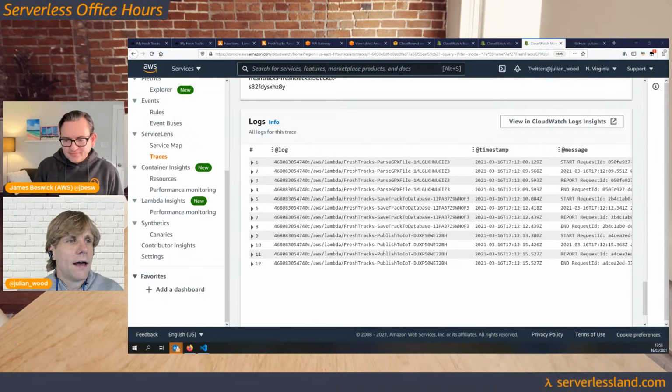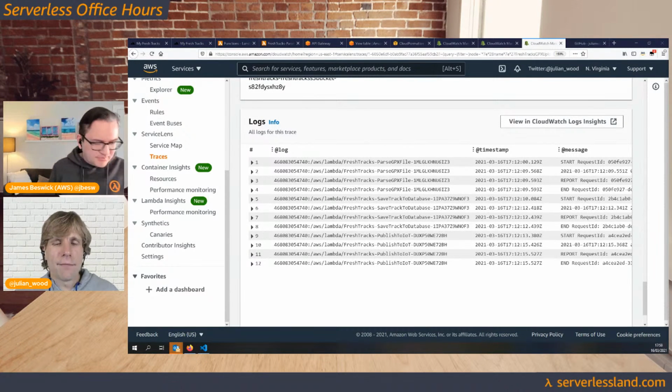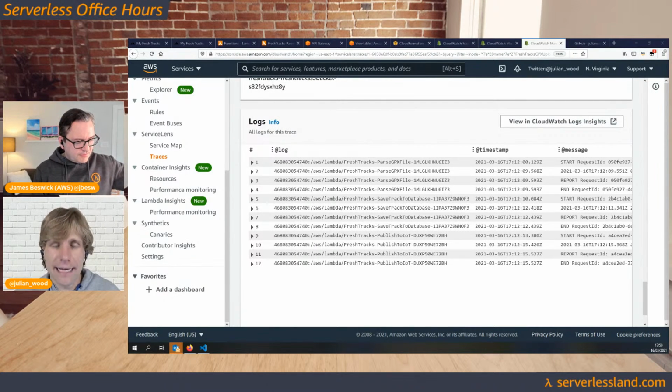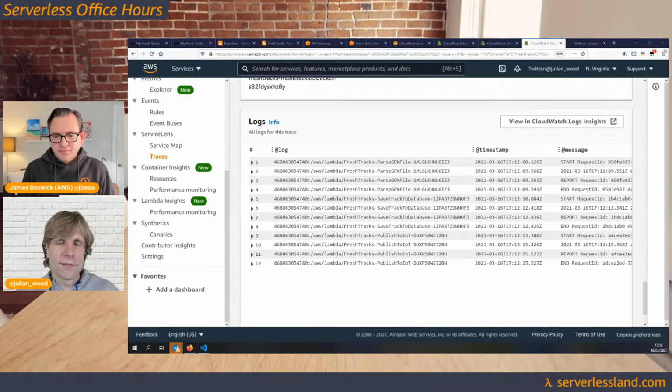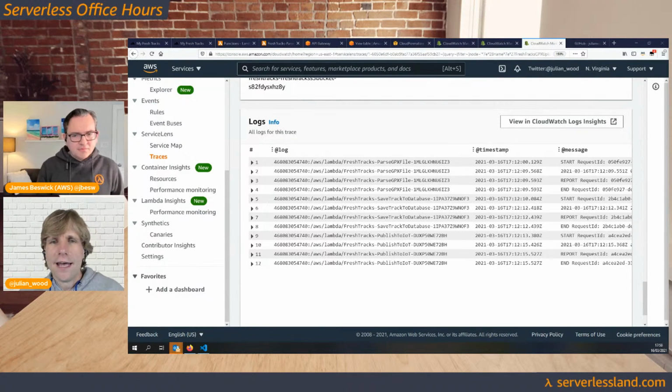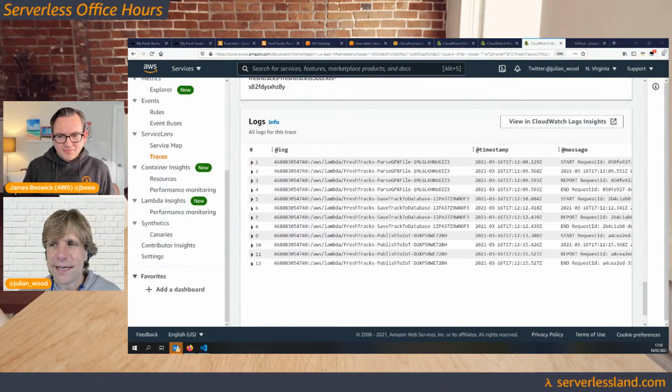But the point is, each Lambda function runs in an isolated, secure environment that isn't shared with any other Lambda function, let alone any other customer. It's not actually a container in terms of a Docker container. It's actually in a thing called a Firecracker VM. So it's a small little virtual machine that spins up super quickly and is super fast, but is isolated from everybody else. So when you're talking about microkernel, there are lots of different ways to think about that.